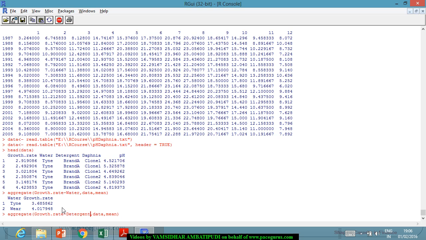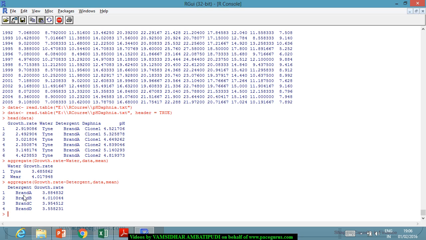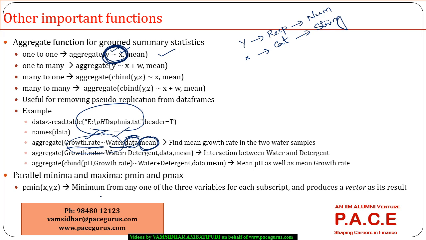So I'll look at the growth rate based on the detergent. For brand A, the growth rate is this much, for brand B, this much, for brand C, brand D. So there is a kind of summarization coming out where I am getting the mean. That is one way of summarization where it is one-to-one.